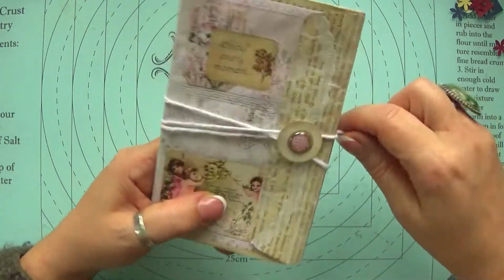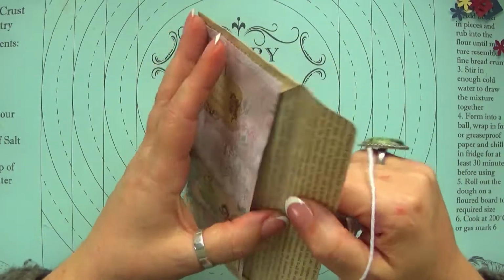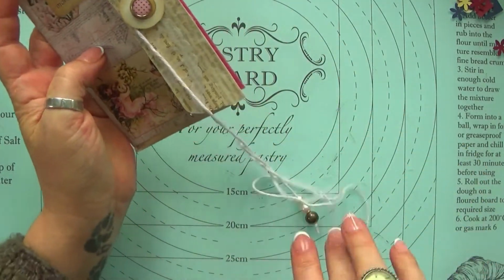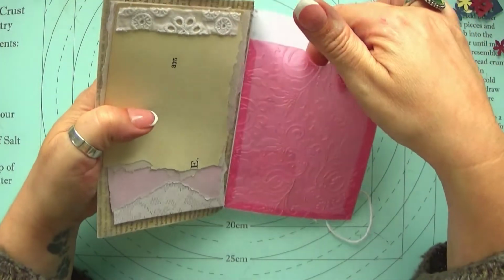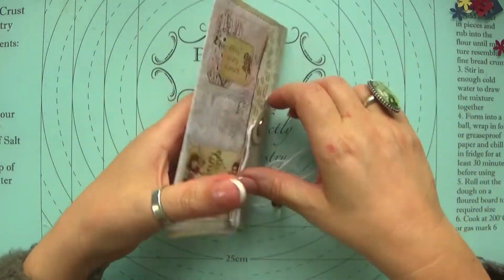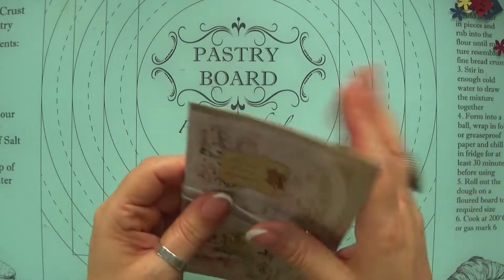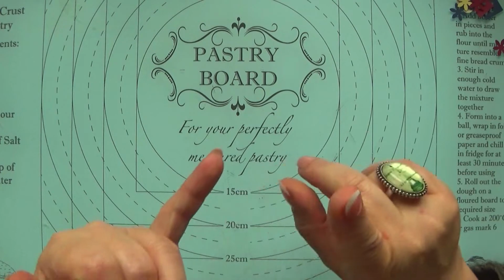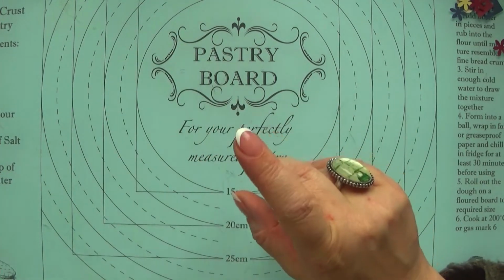So there's our closure. I will open this up and show you guys because I know you'll want to see. We have an envelope pocket here in the front, and then we open it up and we have a little scrappy notebook inside with an embossed vellum pocket at the back. Okay, so that is that. Like I said, I will link that video in the corner for you guys. So policy envelope closures, or just policy closures, sorry, that's number one.